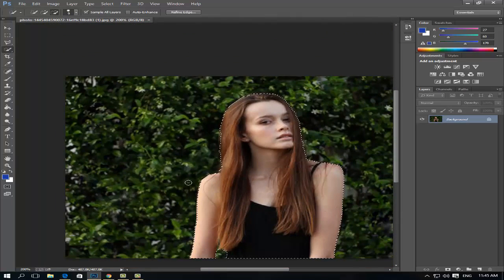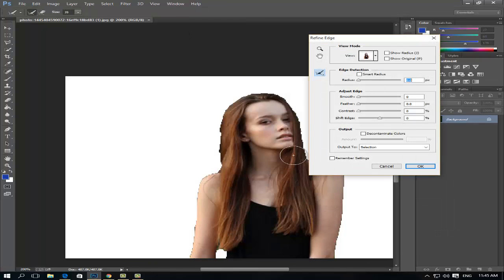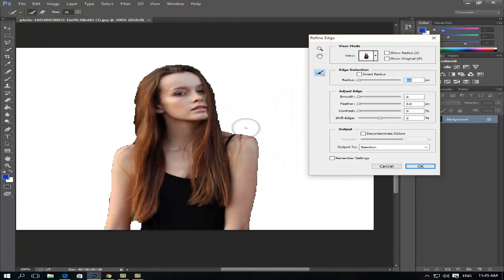After the complete selection of the image, make sure you come to the refine edge option and click on it.